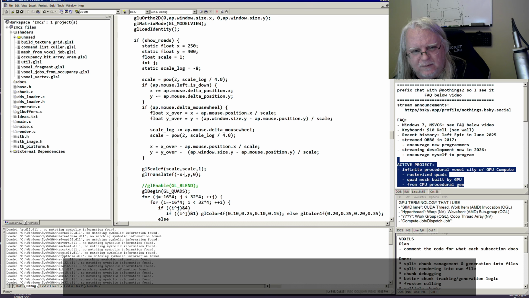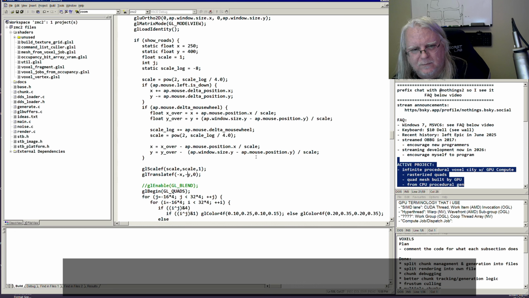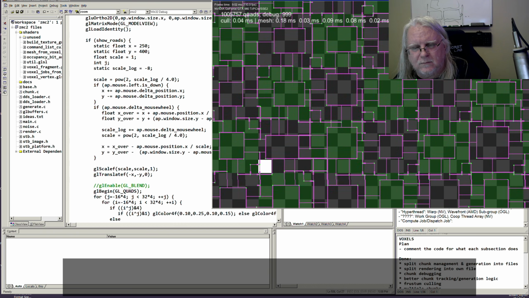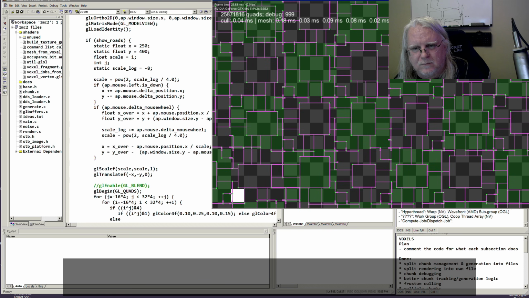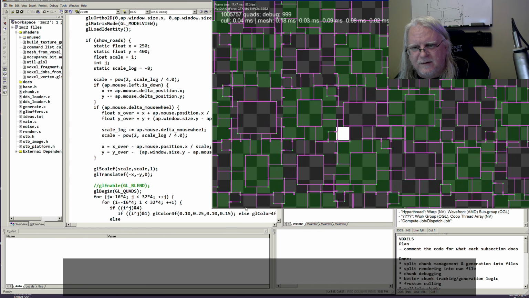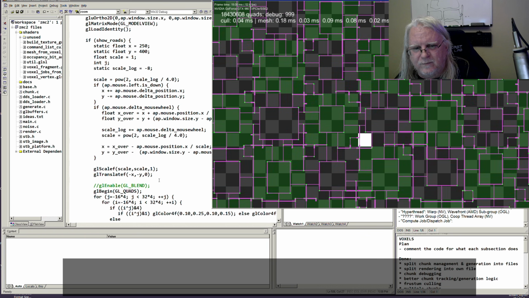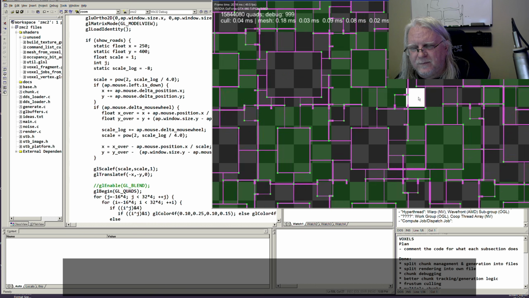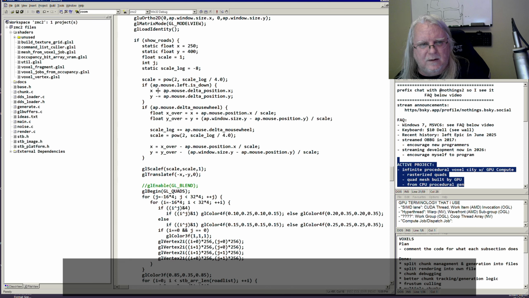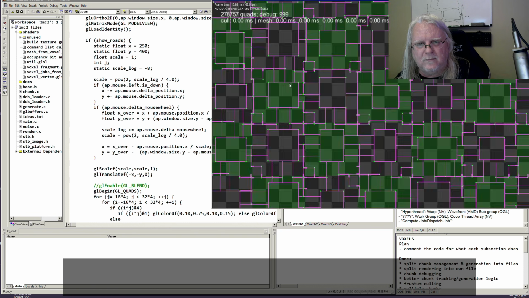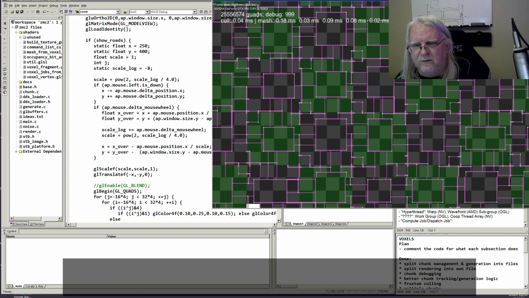Does this need to be negated? Aha! Yep, that needs to be negated. The zoom is not correct.